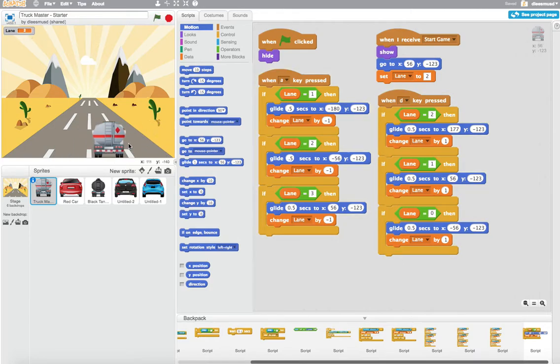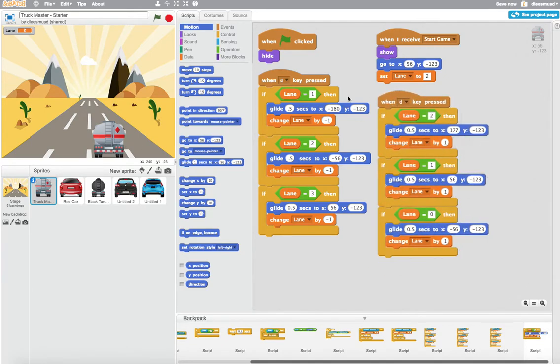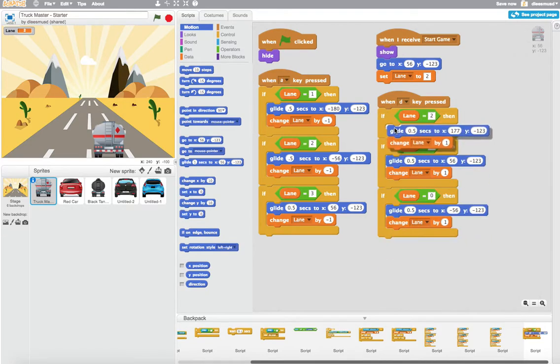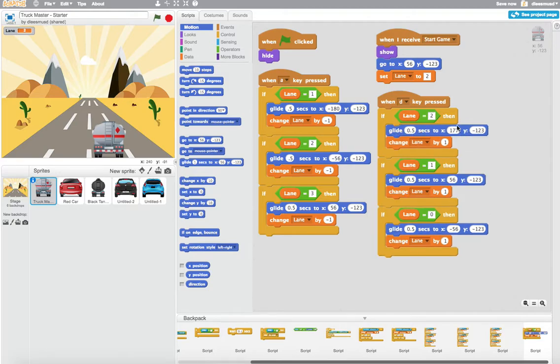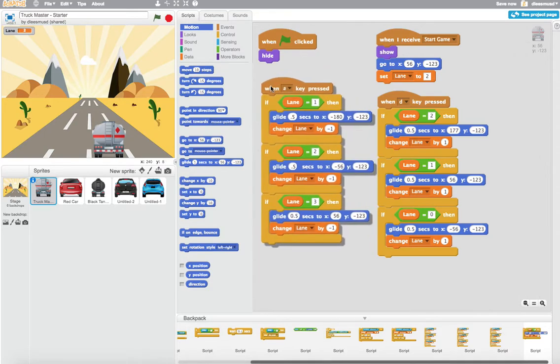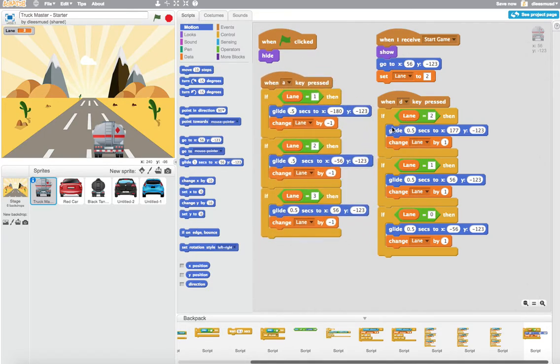It's because when I press D, it's going to run this code, and I am currently on lane 2, so it's going to be doing this topmost block. He's going to start to glide, but before he finishes gliding, I press A. So when I press A, his lane variable is still set at number 2 because this glide is happening, and it hasn't yet changed the lane variable from 2 to 3.